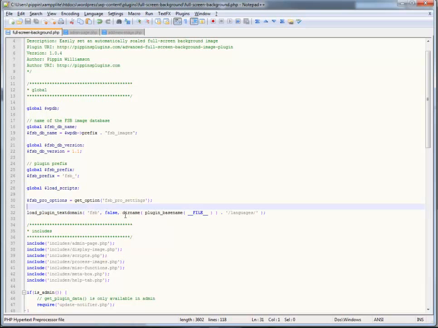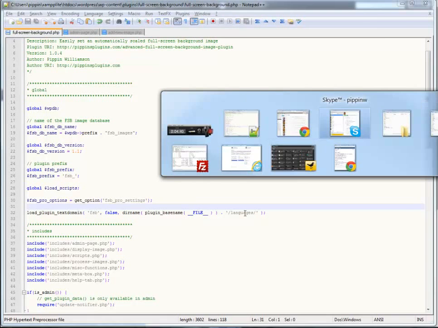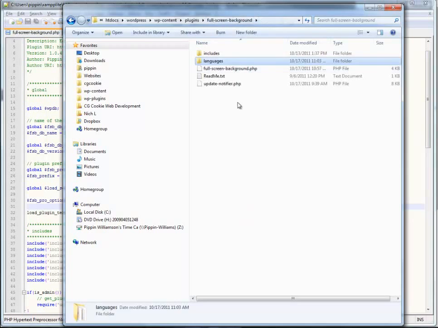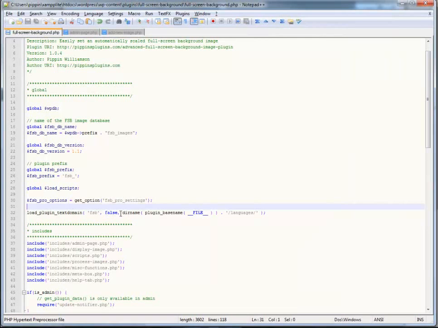So in this case, this parameter is the location of your languages folder, which in my case is stored right here in the main plugin folder, and it's called languages. So you see here we are basically getting the path to the current file, and then it's /languages. So that's where all of our language files are going to be stored. That's the first step. That will actually load the language for the plugin and load any translated files.